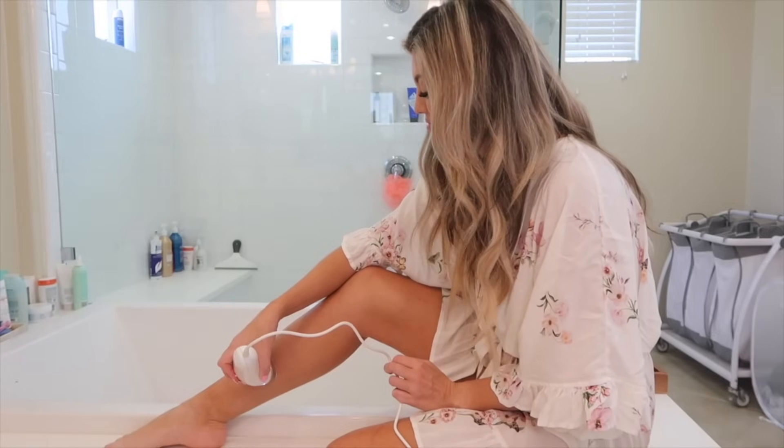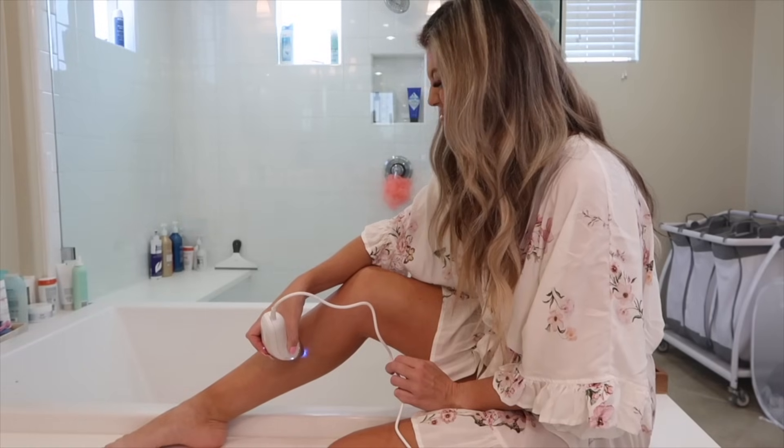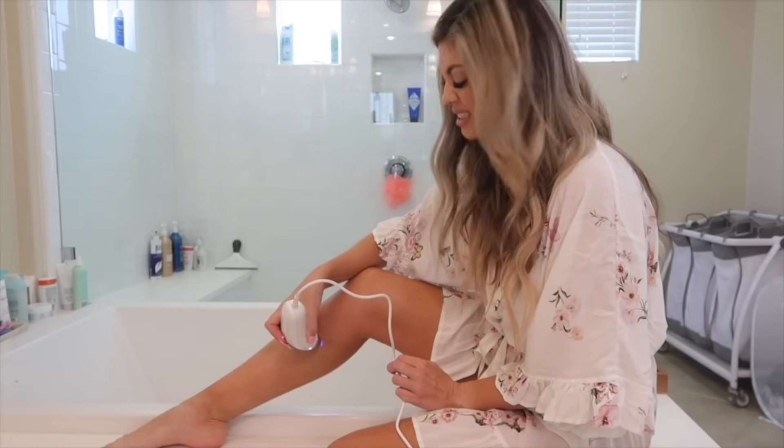When I used the Braun one, that one got hot — I would literally cringe because I knew it was coming. That device really does get hot. The new gen sapphire skin sensor detects different skin tones, making it much more enjoyable and safer. Another plus is the auto glide mode, so you don't just sit there holding the button — you literally just glide like this, super fast, and can do a full body treatment in just 10 minutes.